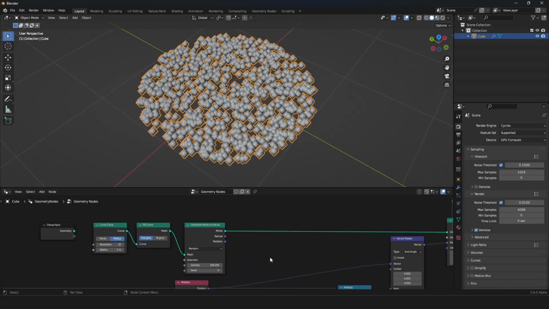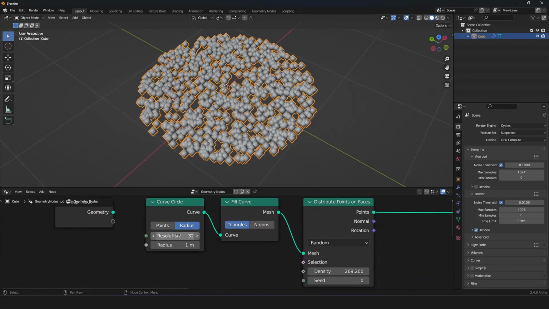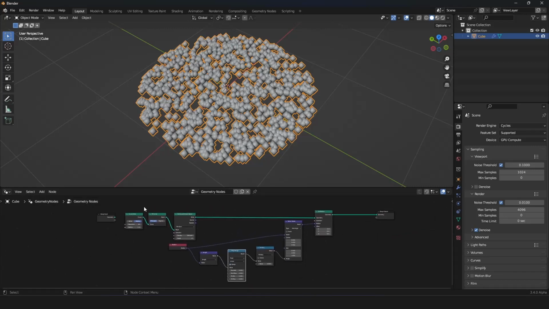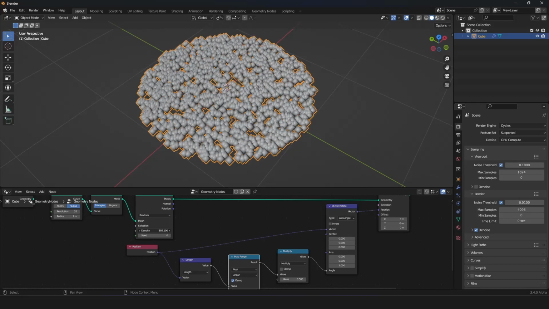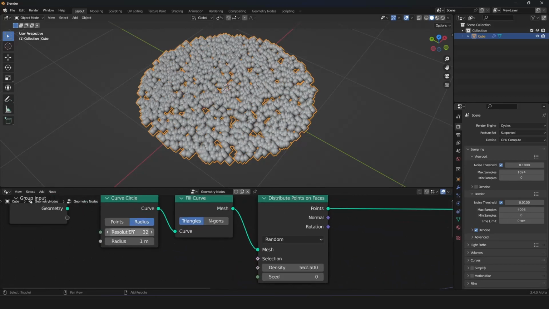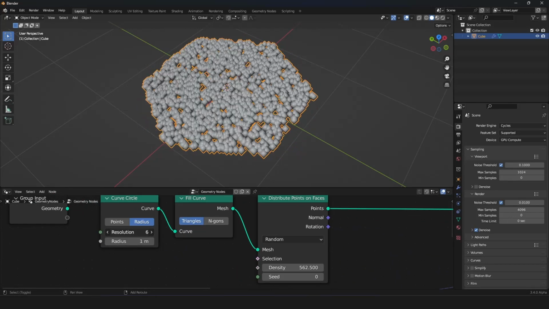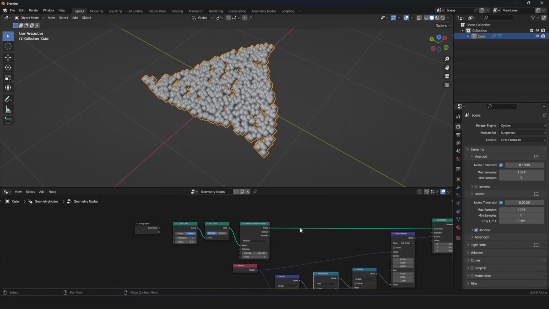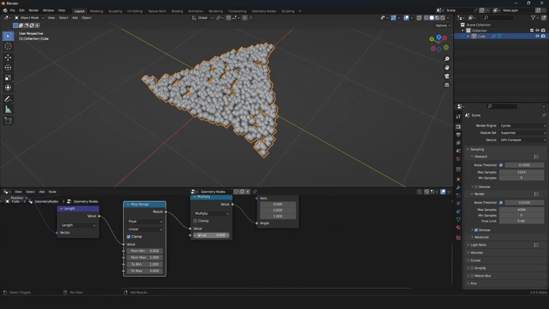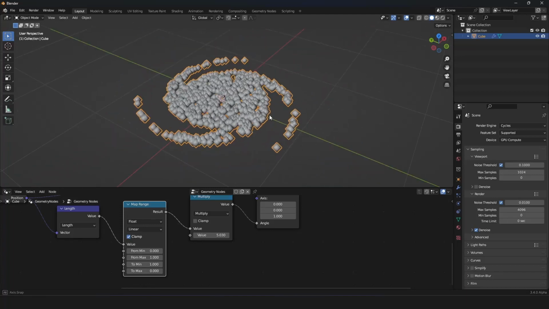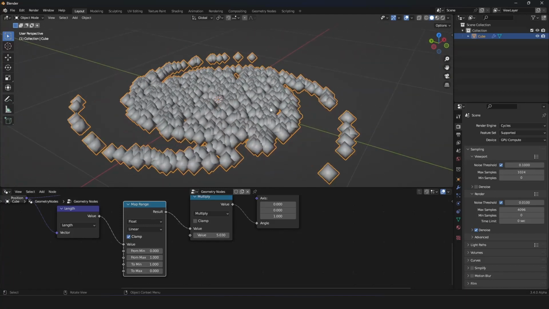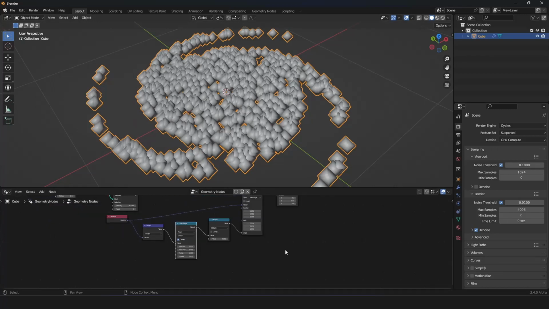To have an even cooler effect, you can lower the resolution of our curved circle. And because this is all procedural, you can always change every parameter in the node tree, which is pretty nice. You can change the resolution, and with that you can end up with really nice results. And now we have something looking galaxy-like, but not as cool.